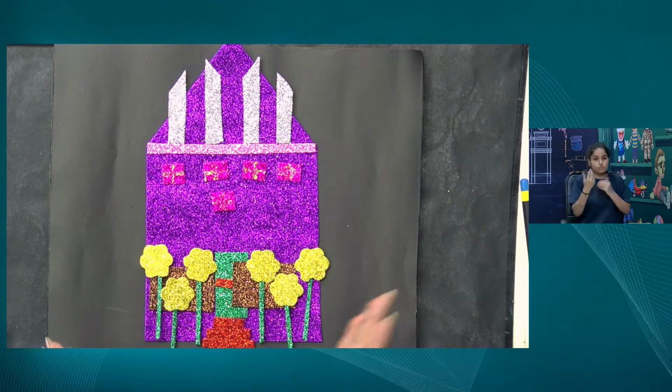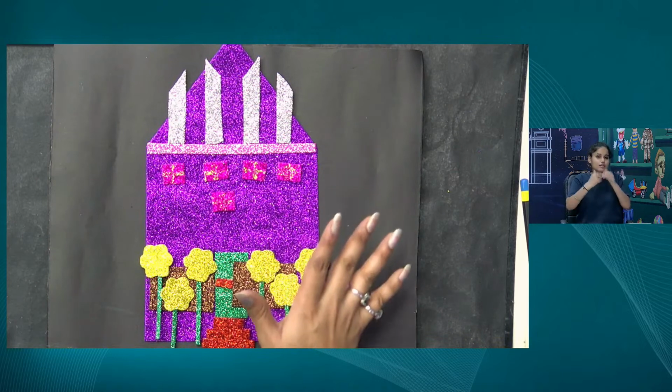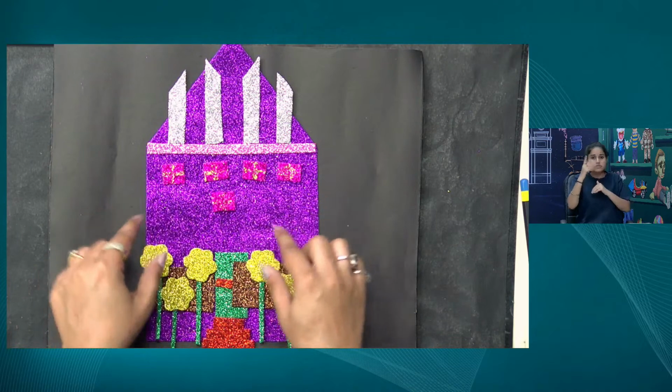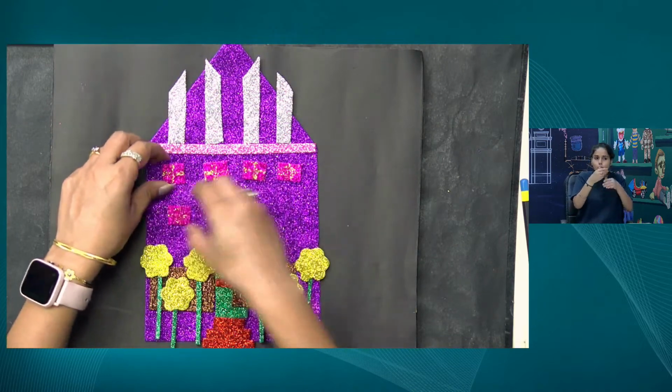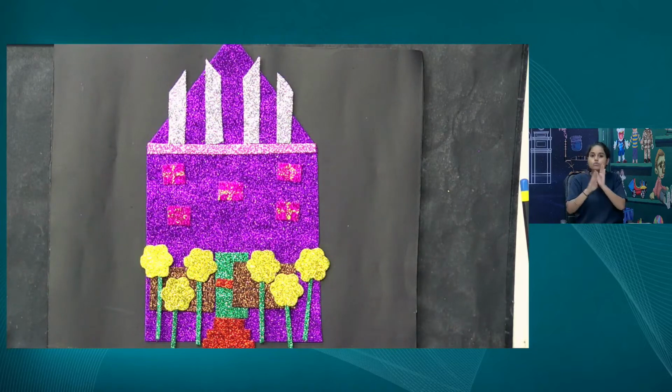We can also use it for recapitulation, and understand if a child is counting the things right. They have their own imagination in this as well. I have placed the windows like this, and they can place them another way. So not just literacy, we are working on the numeracy skills and imagination of the children.